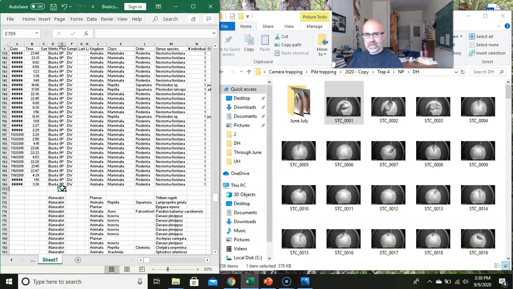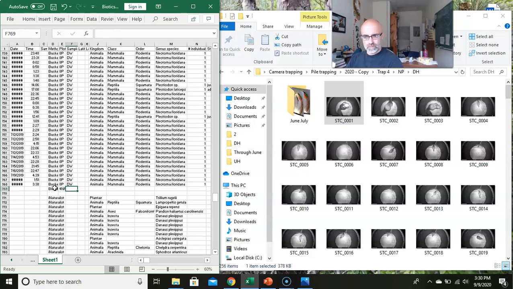So these are the traps we've been looking at. 8P, right? Again, this goes back to which pile and which trap. So this is going to be 4NP. Everything in this folder would be bucket. 4NP tells us it is the pair at trap 4, and it's the one that's away from the pile.